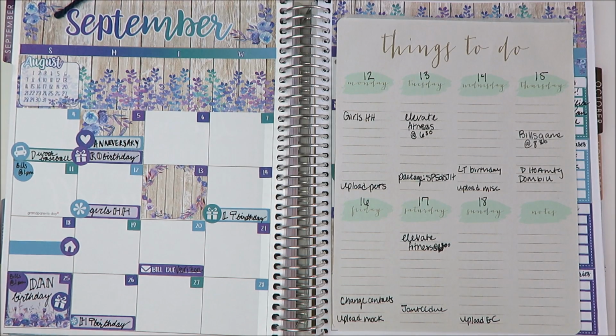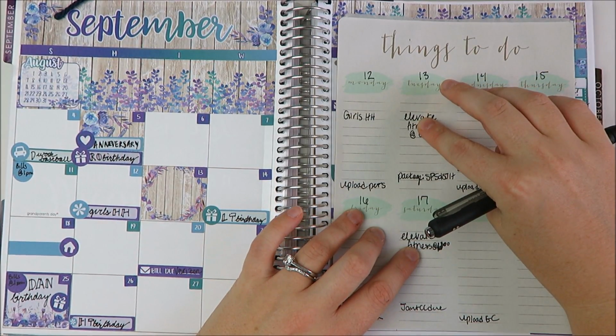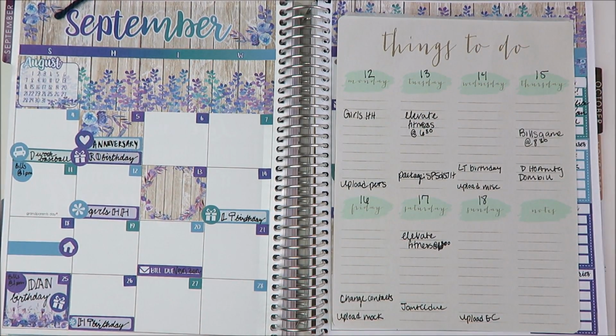When I'm planning my workouts, I know that I'm aiming for a total of 5 workouts a week. And I always want to try and do 2 of these Elevate classes, which are a good interval training class, half of it's cardio, half of it's strength. We have an 8 class per month pass, so we always try to go twice a week.